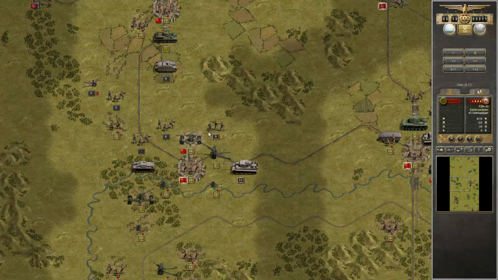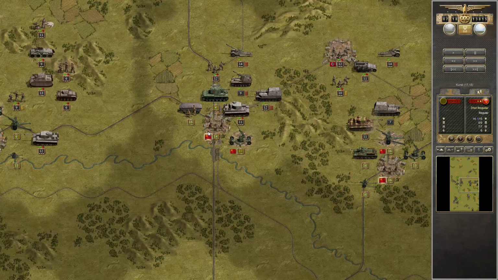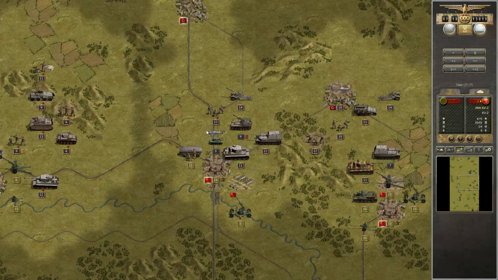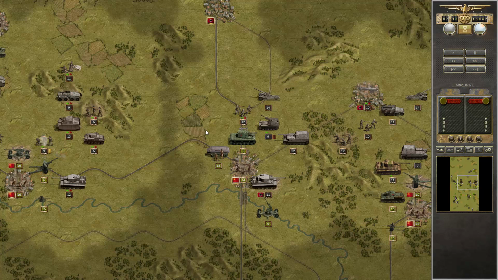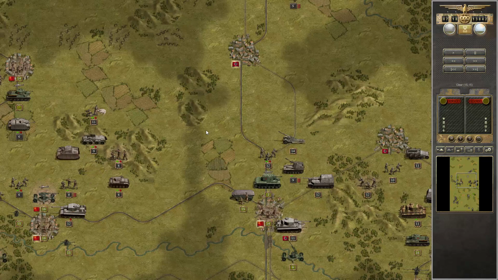Yeah, and the Russians are still resisting. One of the Stugs is gone. But now it's our time. Our turn. Very low on ammunition, unfortunately. Maybe we can force a surrender here. No, not really. So we have to do it the hard way.